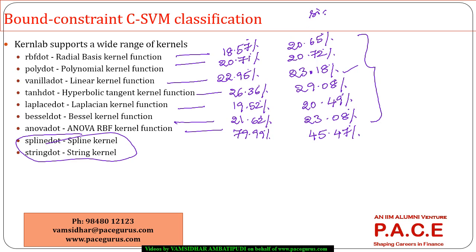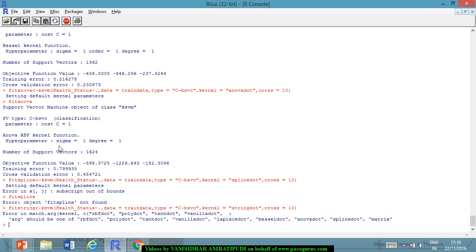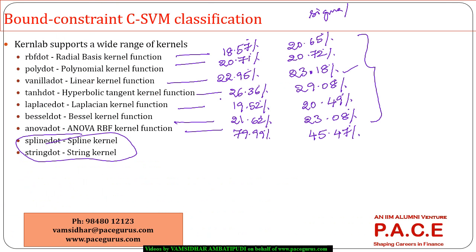Sigma is the parameter in one case. We'll have different parameters, the scale parameters, the order parameter, the sigma, the degree. For different kinds of kernels we have different sets of parameters, so we can play around with the parameters, choosing different values based on the kernel function that we have chosen. Now, assuming that the default ones are the most optimal out of all, we can get into the process of prediction.